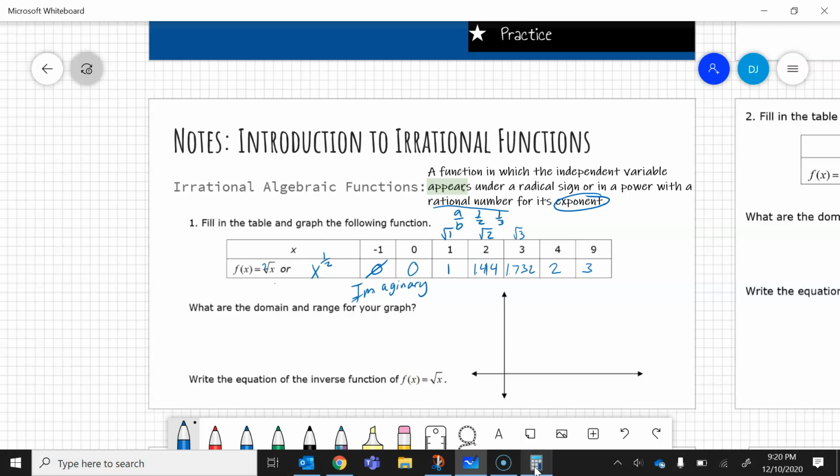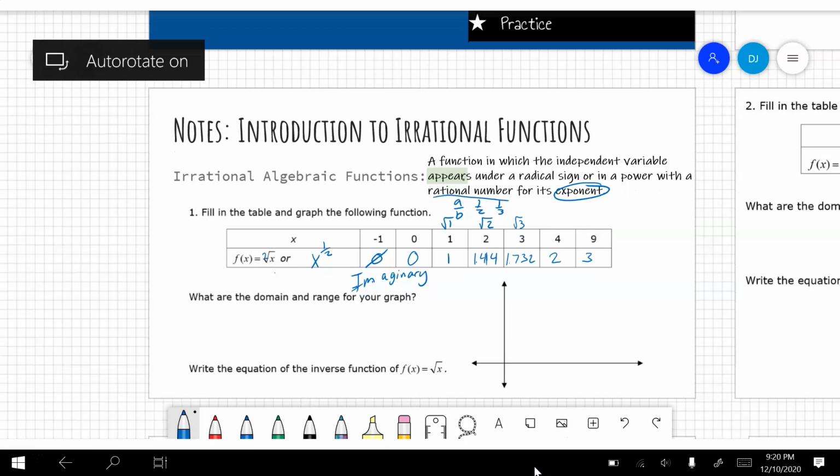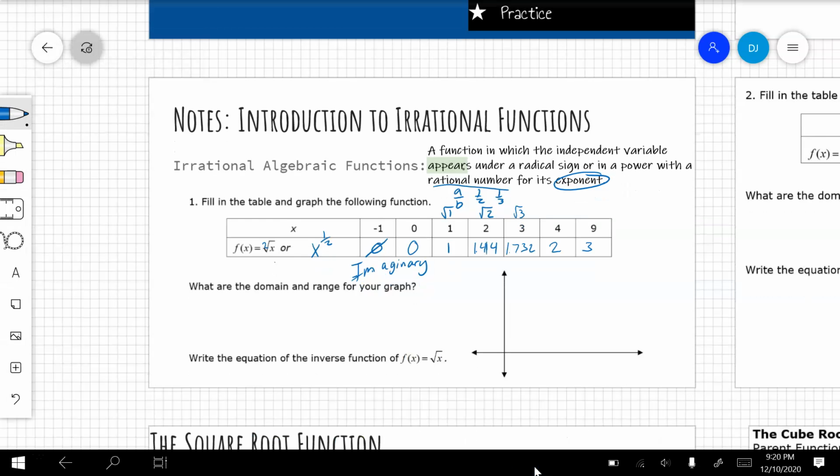All right, now it's asking what the domain and range of your graph are. When we're looking for domain, remember, it's been a while since we've seen this, these are all the x values and range is all the y values. And we're going to do that in inequality notation. Let's wait until we have a graph, because it's easier to see once we have it. So we're going to go ahead and put some of our points here.